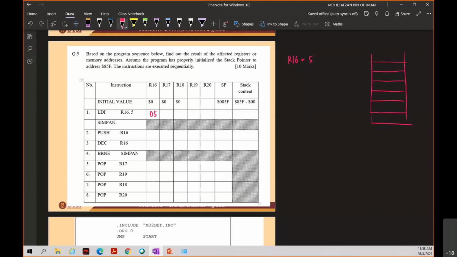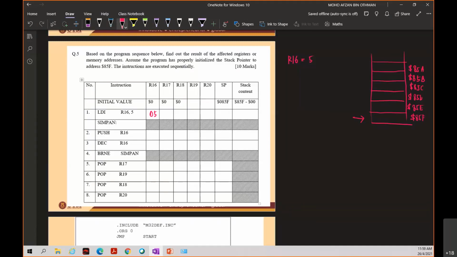So this is 85F, 85E, 85D, 85C, 85B, and this is 858. Currently, the stack pointer is initialized at this address 085F, and the stack content at this location is 00.